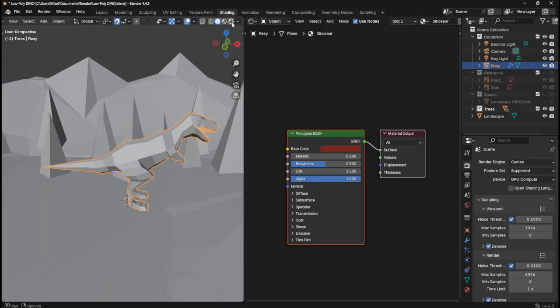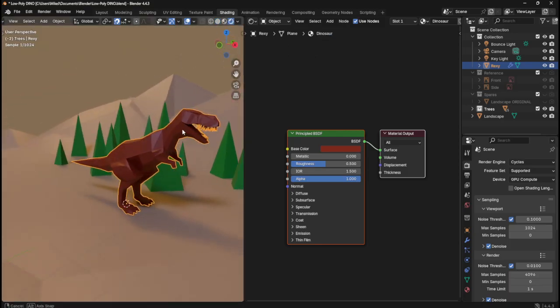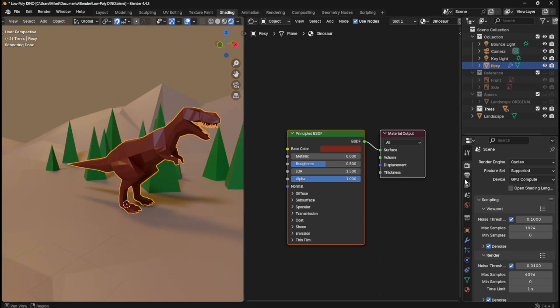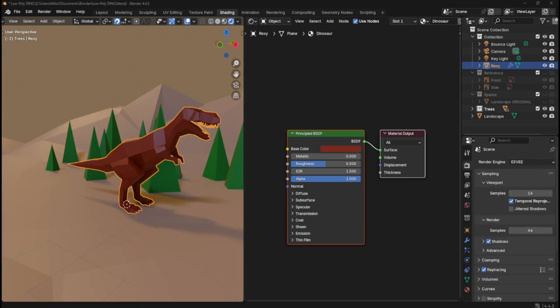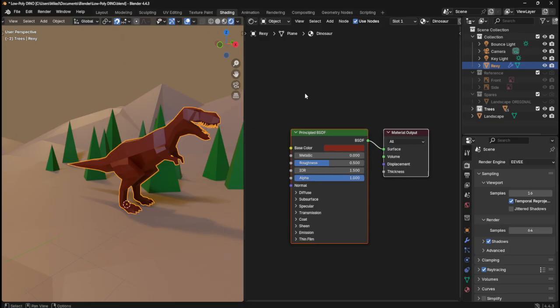Rendered view. It's my Rexy. Right, so he's just playing around with the base colours at the moment.